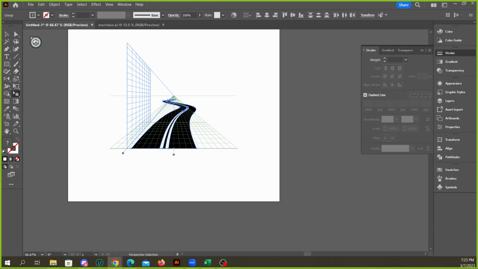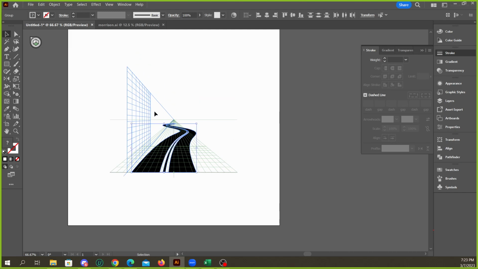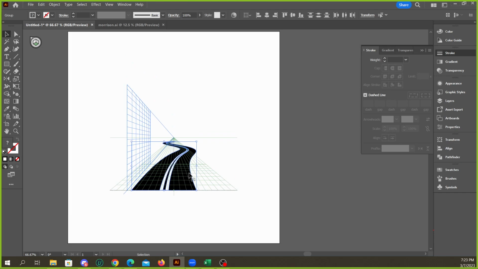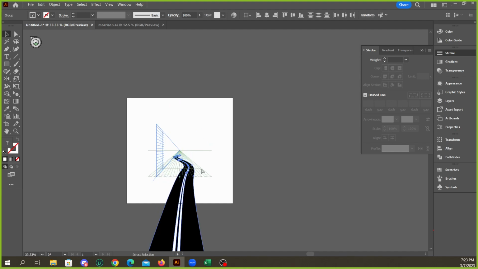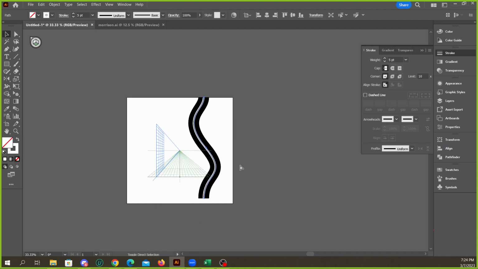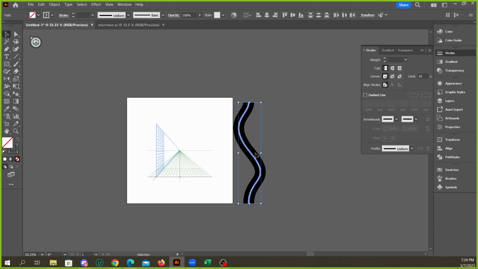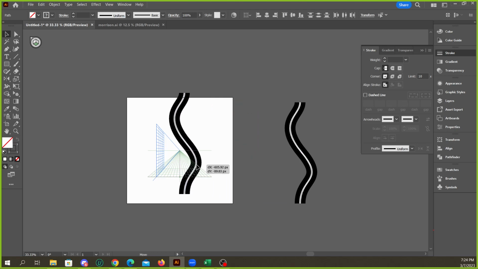Oh, this is for a different program, that's why. Okay, well, try not putting anything in perspective if you plan on taking it out, or just make a copy of it before you put it in there. I think that's your safest bet. Before you move this in, just duplicate it. Then you could move it into the perspective grid.